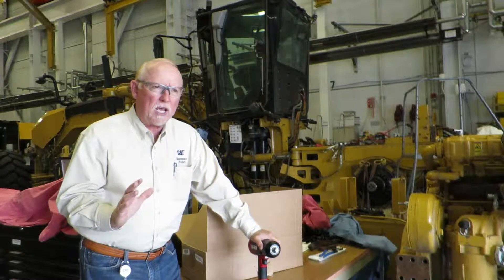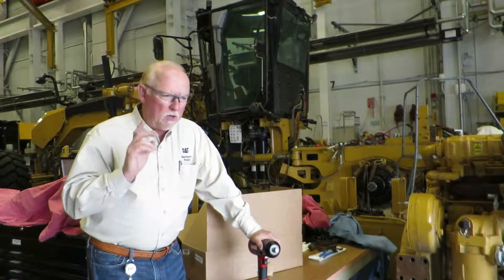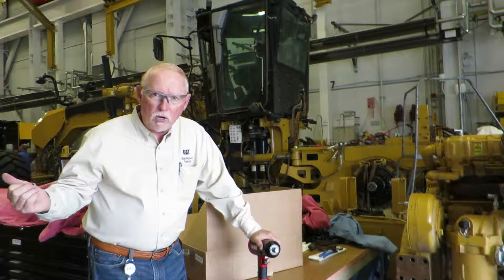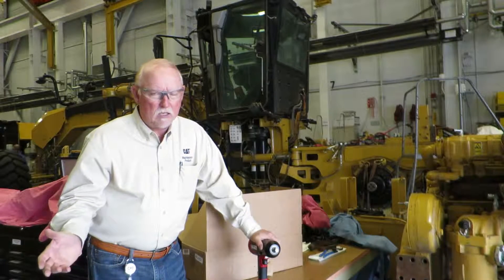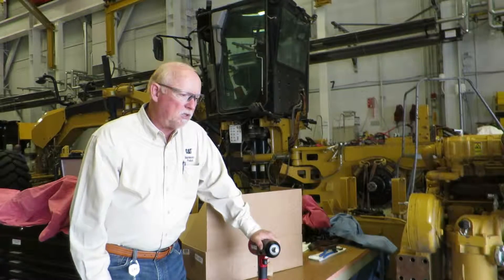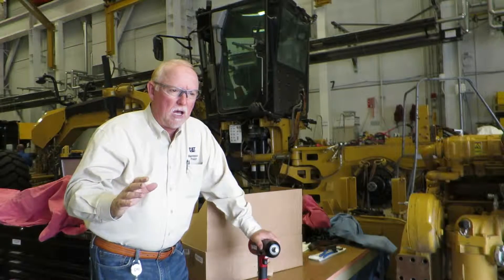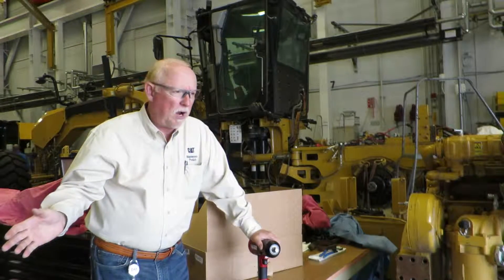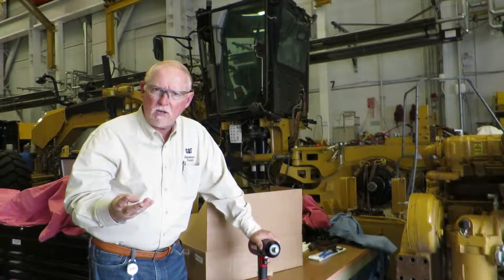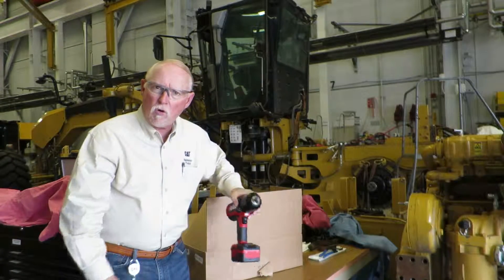The last thing I want to say — and you know how I am about safety — is that using these cordless tools, they're less noisy, you don't have to oil them, you don't have to have a compressor, and you don't have to drag those lines. And lines can be perceived — and they are at times — a safety hazard, a trip hazard. If you're working up a little ways, you don't want to drag a cord all over your brand new machine that you're finishing up. So next time you're looking for safety, cleanliness, and performance, go cordless.